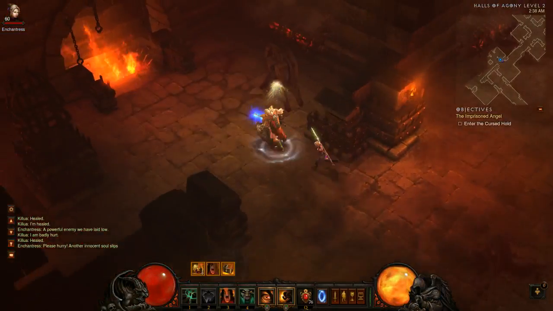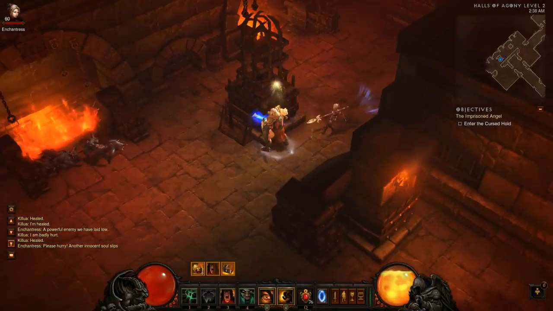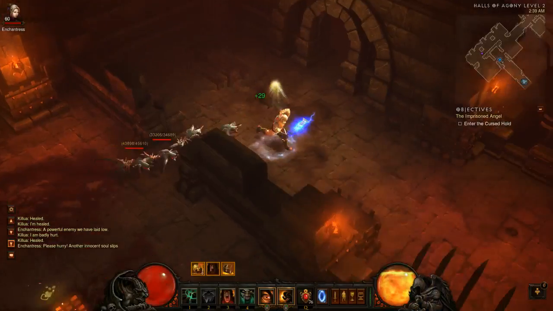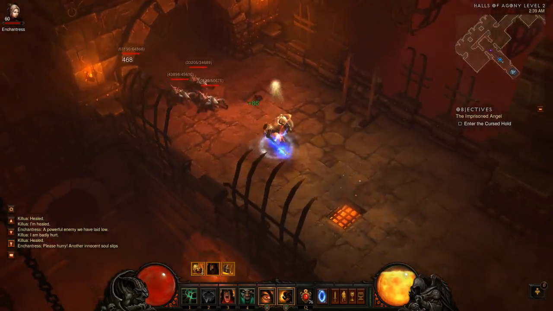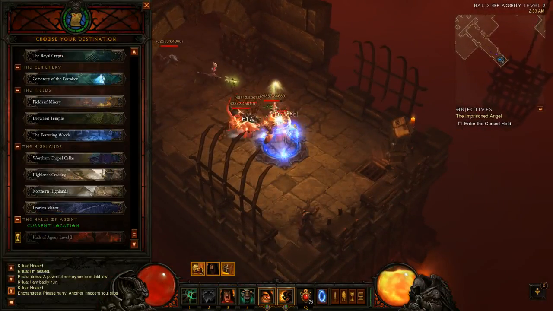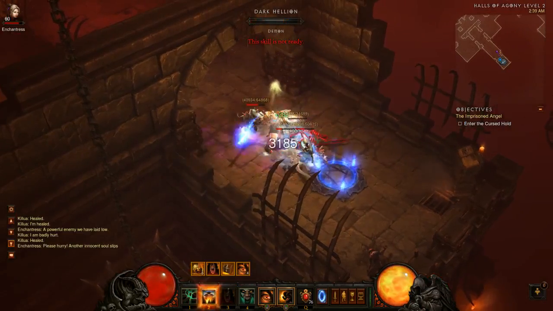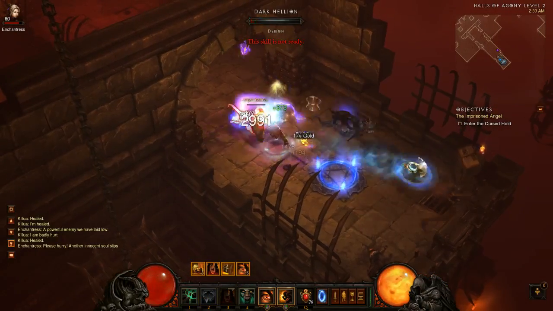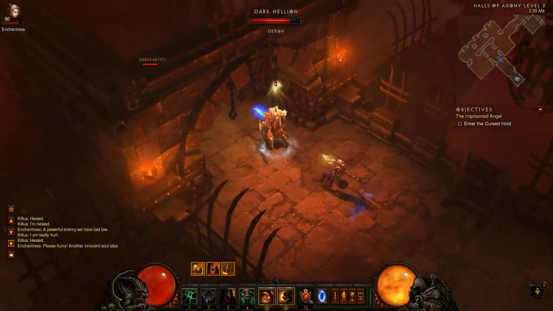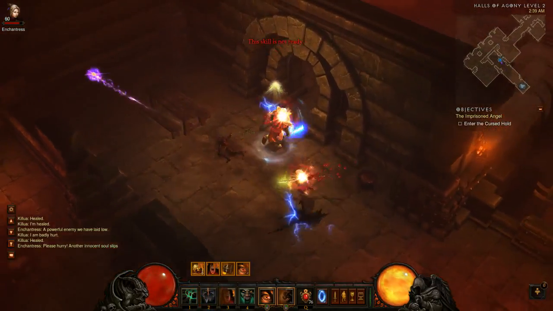It's like almost 3 a.m., so my brain's not as reactive as it should be. Alright. Actually, you know what? I'll just go to. Because I'm on Halls of Agony level 3, so what I'll do is just go. Oh, wait, I don't have it. Never mind. Yeah, that makes sense. If I was on the butcher waypoint, then I could do that, but I don't have the butcher. Because I want to kill the warden first.